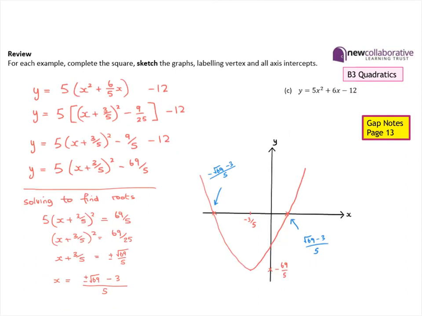And here's the full solution to the final part of that question. So on the top left is the working out for completing the square, and from that we can see the vertex and line of symmetry of the graph. It's a positive x squared graph this time, so it's got a U shape. The bottom left shows the working out for solving the equation to find the roots, and then you can see the diagram there, the sketch diagram of the graph with all the information labelled on as required.